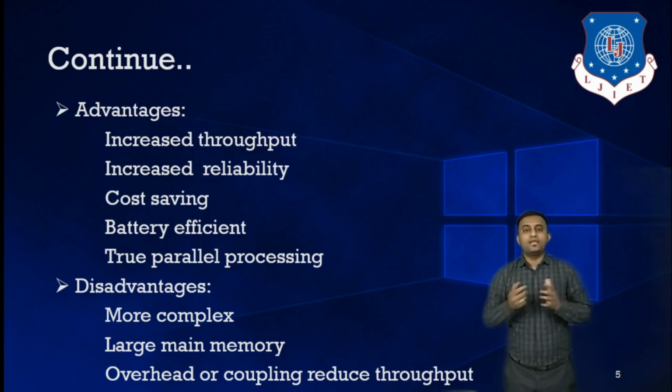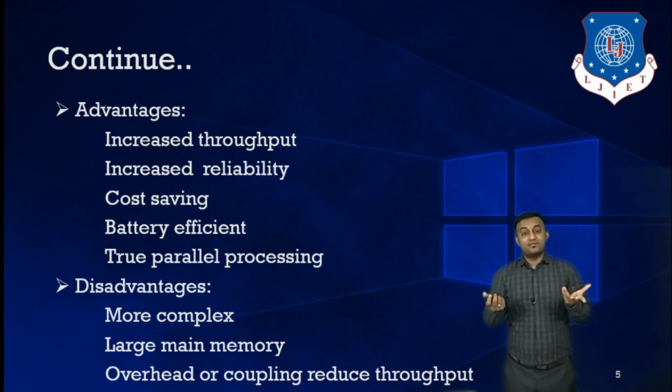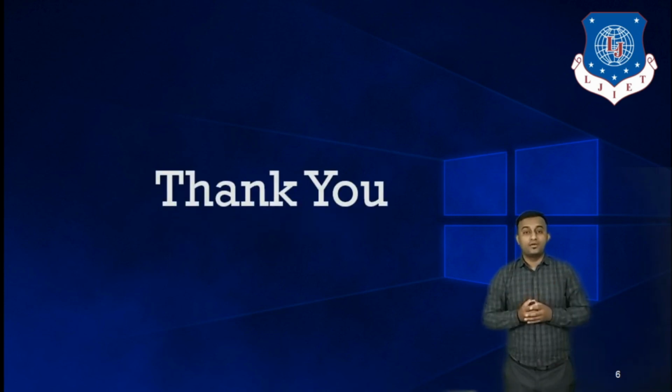So definitely in today's environment, we are using such type of operating system through which we are getting higher throughput, higher reliability. It is a cost-effective approach. True parallelism we are getting with the help of this scenario. Yes. So this is all about multi-processing operating system. I hope it was clear to you.